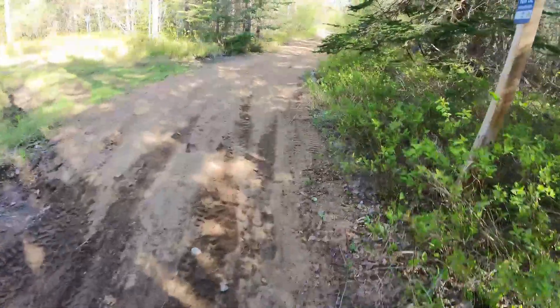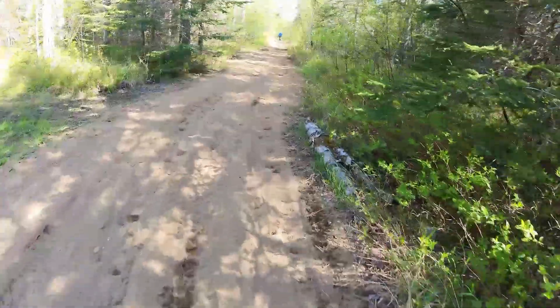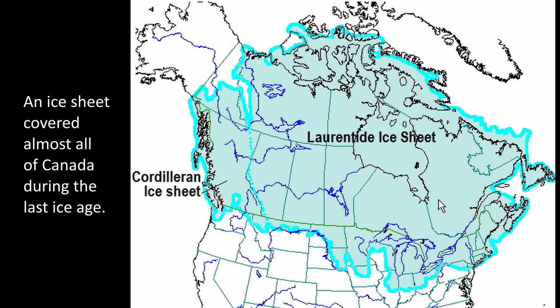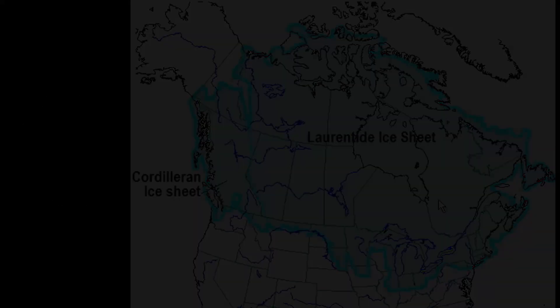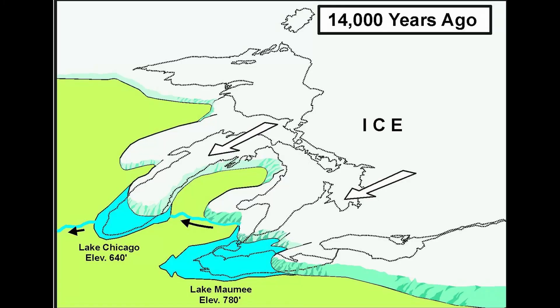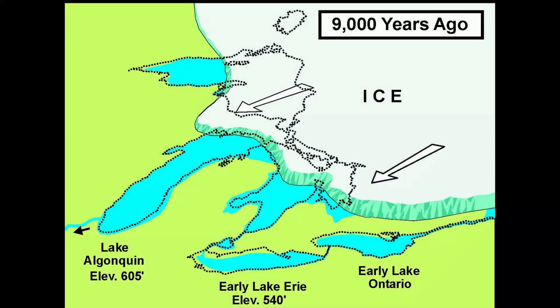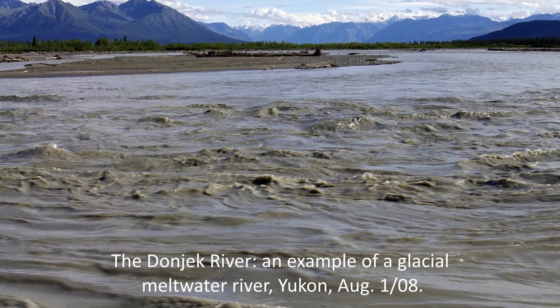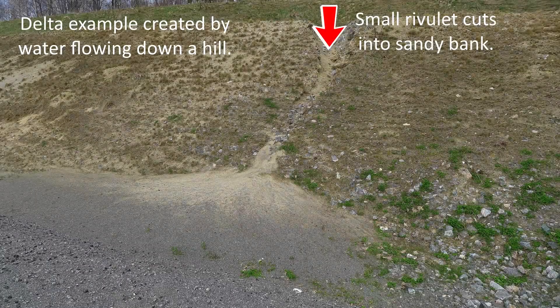The trail to the bridge tells another interesting geological story. The trail is sandy all the way from the parking lot to the lower Aguasabon River bridge. The sand is left over from the last great ice age when ice sheets covered almost all of Canada. Those ice sheets ground and gouged out the land to create the great lakes we see today. About 10,500 years ago, the ice sheet began to melt in the Terrace Bay area and the ice age was coming to an end. The glacier meltwater filled the basins to become the ancestral Great Lakes, also creating rushing rivers. Where those rushing rivers entered the ancestral Lake Superior, sandy deltas formed where the meltwater rivers dumped their sediment load.